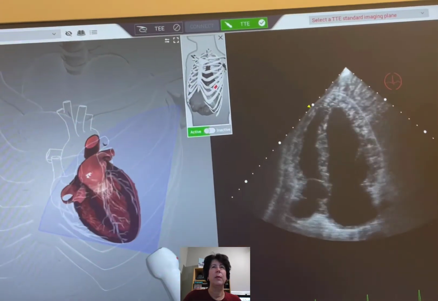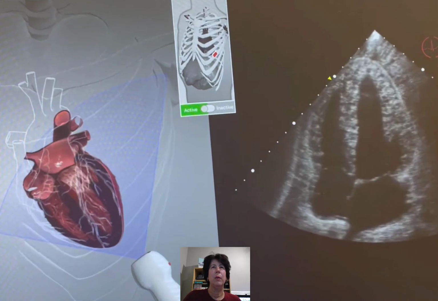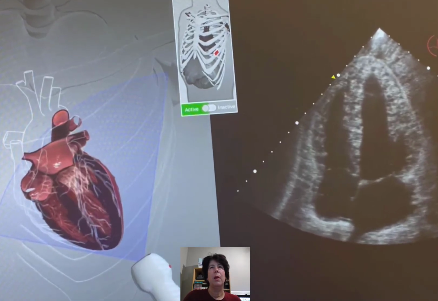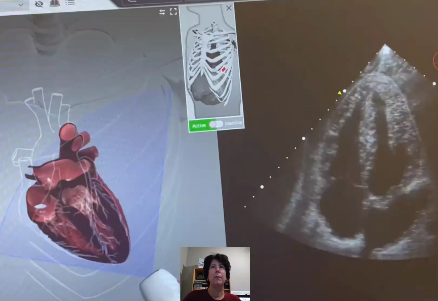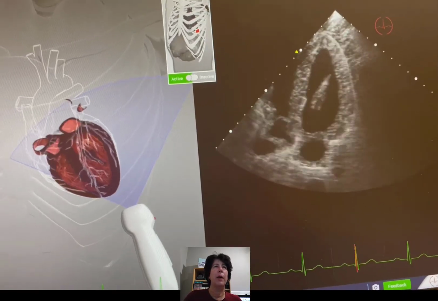So this is the first picture just to show you what a reasonable apical four looks like. We could be more on this apex, so maybe a bit of turning the probe in this direction would give us that, but this is not bad. So we have an LV apex, nice perpendicular septum, and here we have our RV, tricuspid, mitral valve with left atrium and left ventricle.